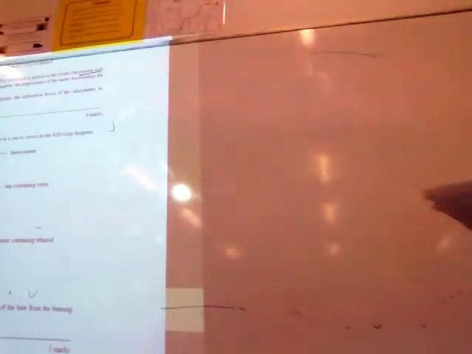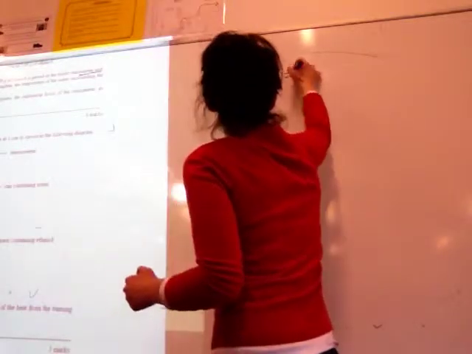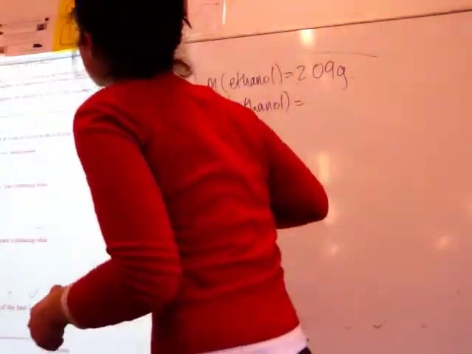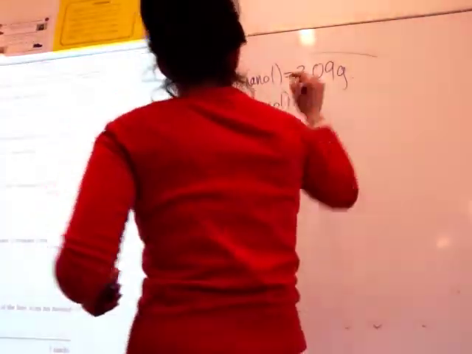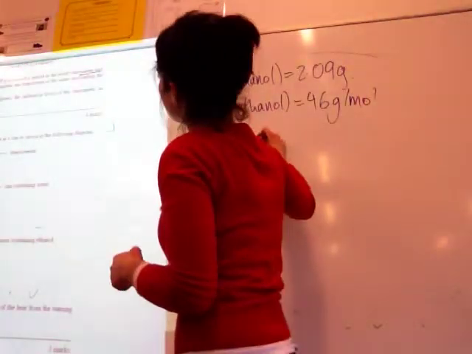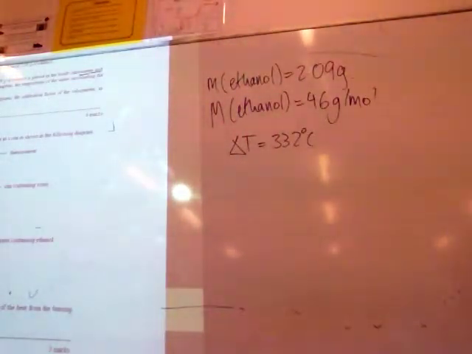Okay, question. Ethanol is used to calibrate a bomb calorimeter. 2.09 grams of ethanol. Ethanol, not 46. Okay, we just did an example exactly like this. Which one is that ratio? Are you the smart ratio? Oh, yeah. So, where are we going to get delta H from? It doesn't give it to us in the question, but what's our first point of call?